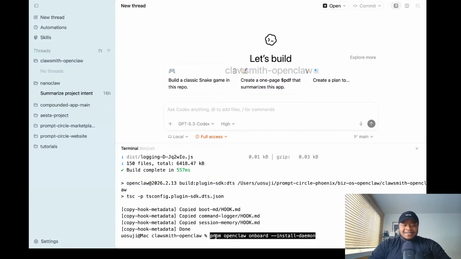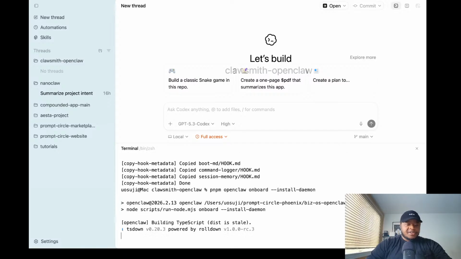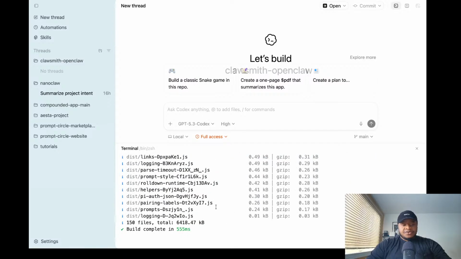Okay, so now let's see how we onboard. Typically, if you're running this locally on your system, all you need would be the openclaw onboard command. But because we're running it from the repo itself, that's why we need to use the pnpm prefix as a starting point.